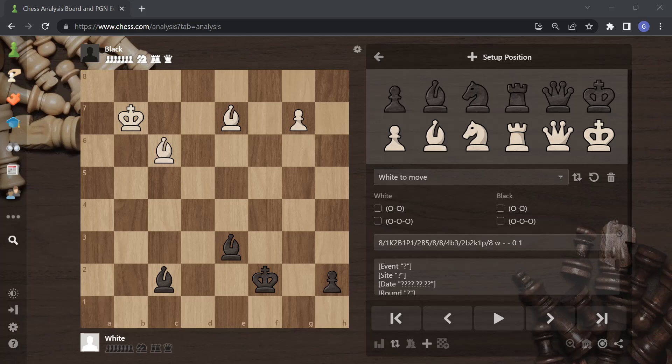The bishop possesses one key attribute of the queen, and the queen is the most powerful piece. The bishop can move diagonally. I'll repeat that: the bishop can move diagonally. There are only a few pieces that can do this, so it's very exciting, and there are two of them.